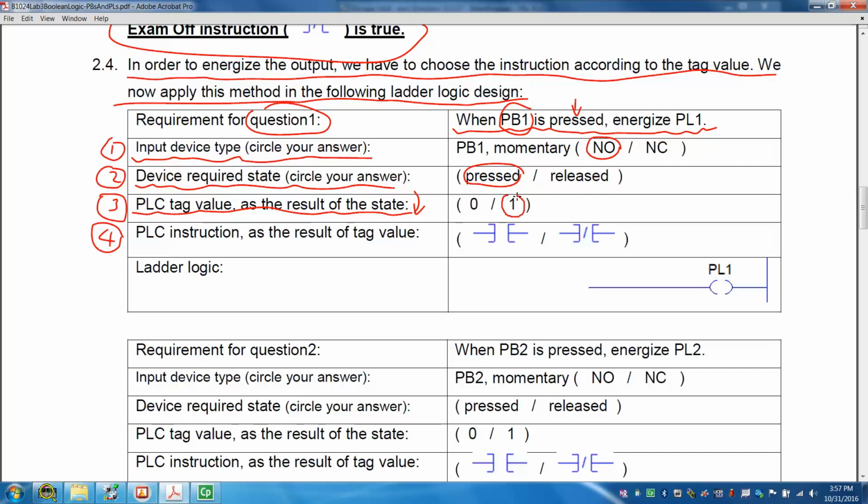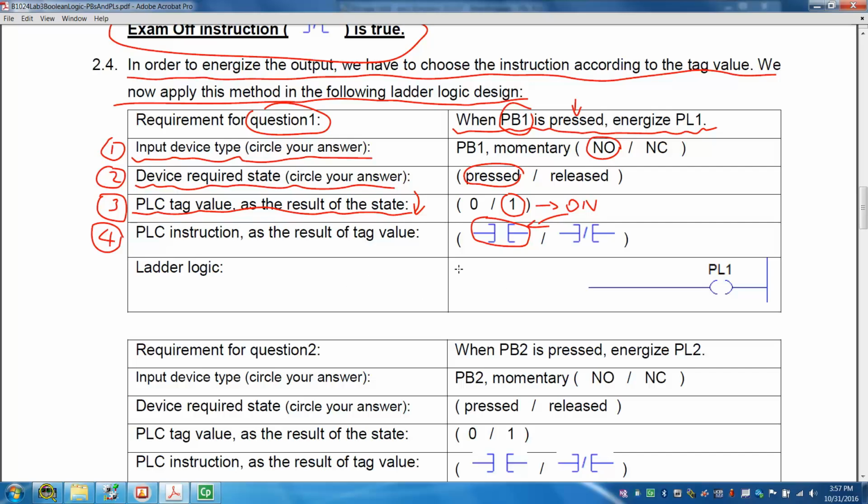PLC will read tag value 1, not 0. You can imagine 1 is the state of on, so we choose the XIC (examine on) instruction.